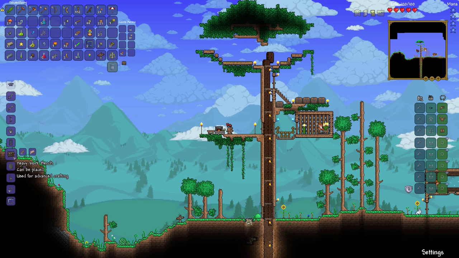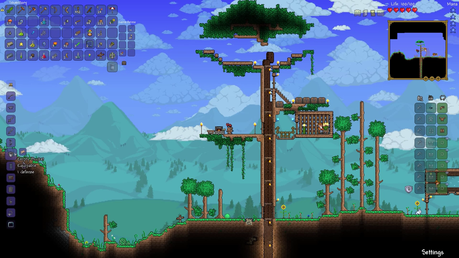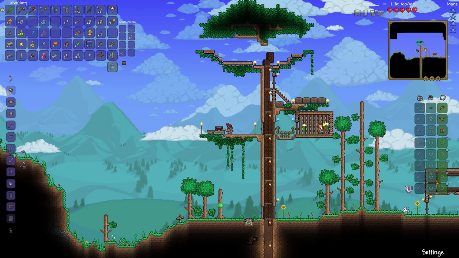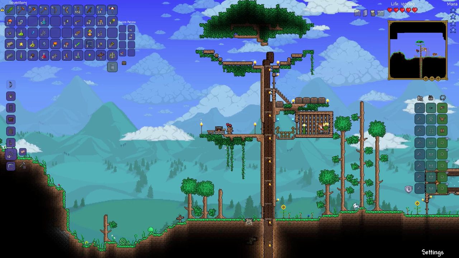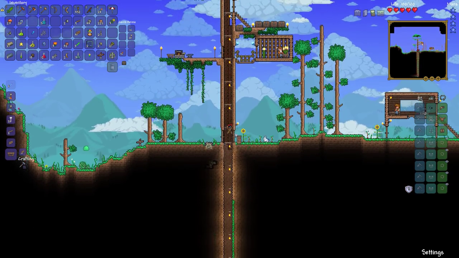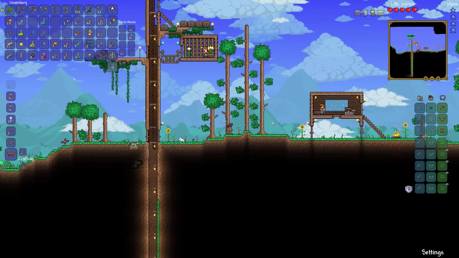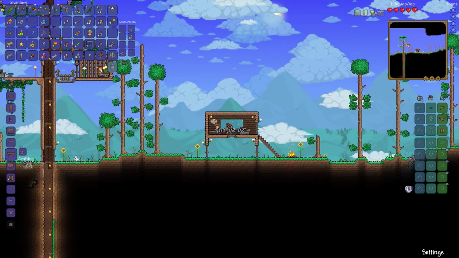Anyways, let's see here. Heavy workbench, used for advanced crafting. Oh, hey, buckets have a new texture. What we need to do is make a sawmill, and the way we do that, we need a chain, I believe. I'm just going to double check. I don't want to make anything I don't need, so I'm going to check with the guide just to see what exactly we need for that.